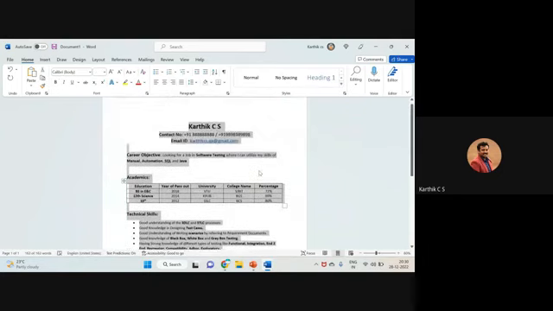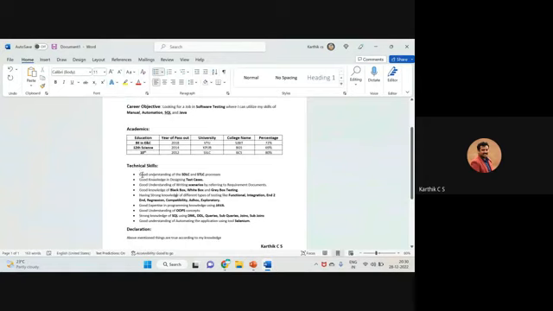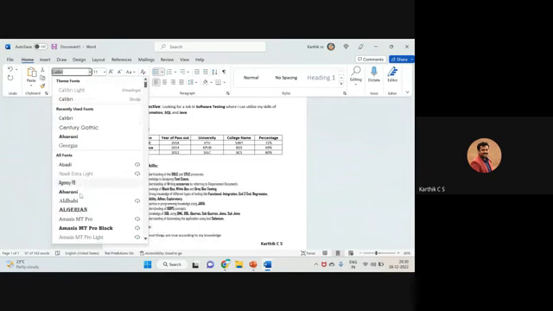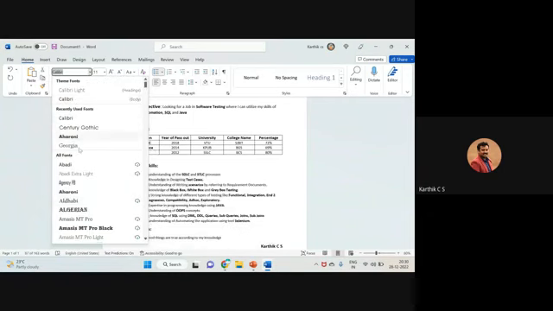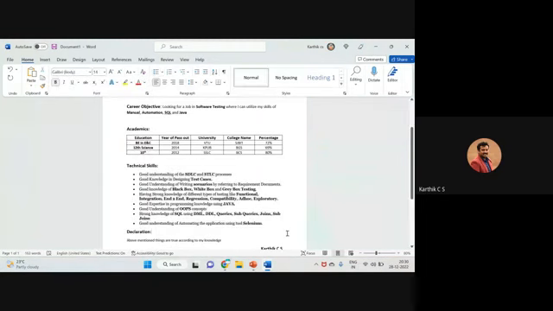Now, another way: when I press Control A, which means select all, it should show the same font style here. So see here, if I change any font style to Arial, I have changed it to Georgia.